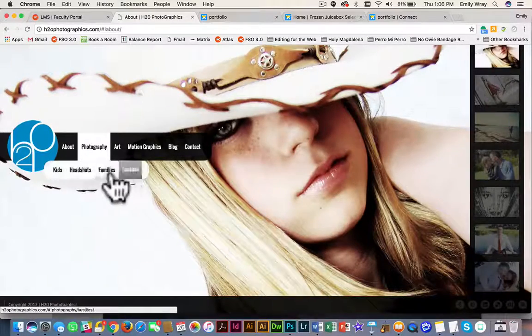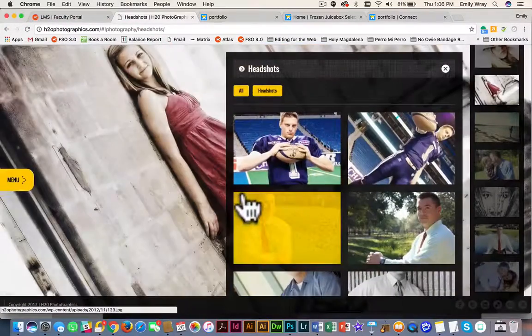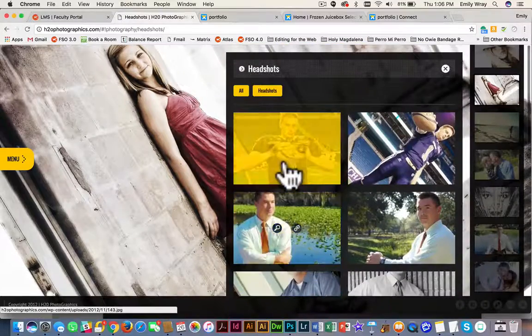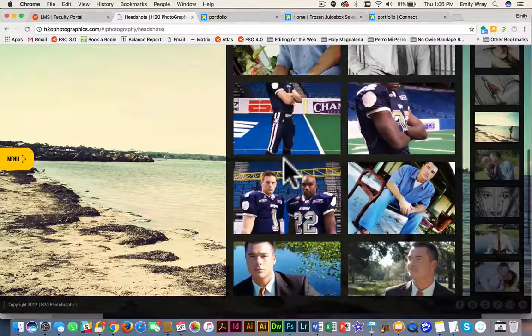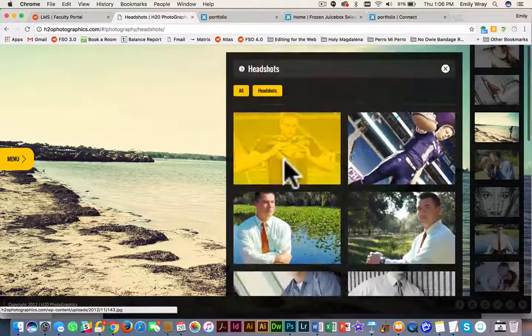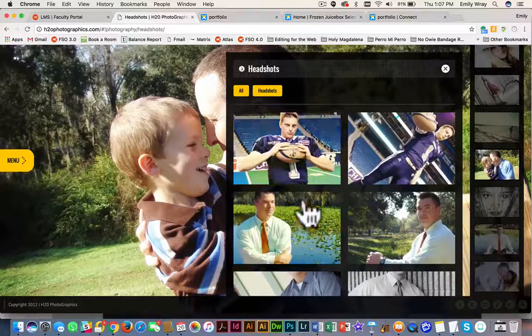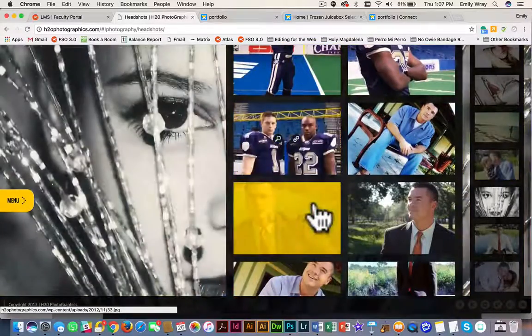Kids, headshots, families, couples. Let's go ahead and take a look at your headshots. So I'm assuming that, okay, it's loading in this tiny little window too. So we've got picture and picture and picture and picture. It's a functional template, but I'm not sure that it really works. It's kind of overwhelming too, because we get these images looping in the back, which is kind of distracting. And then we're having to kind of hunt for what to view here.